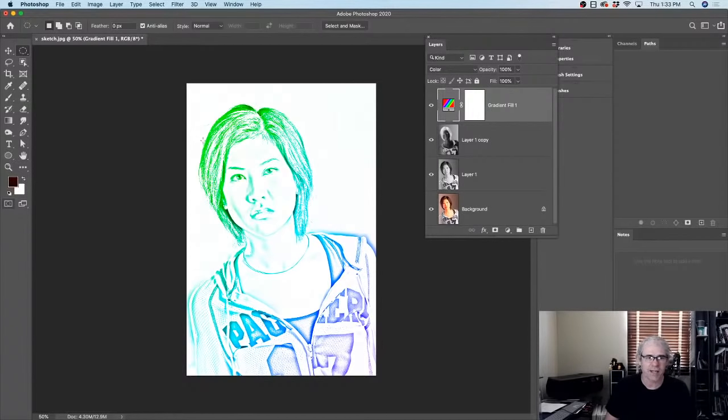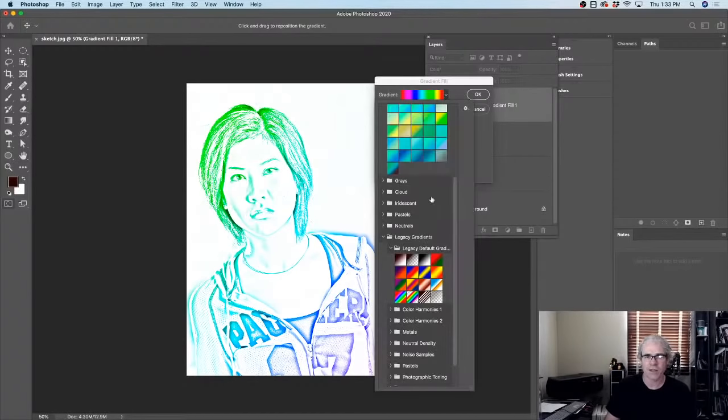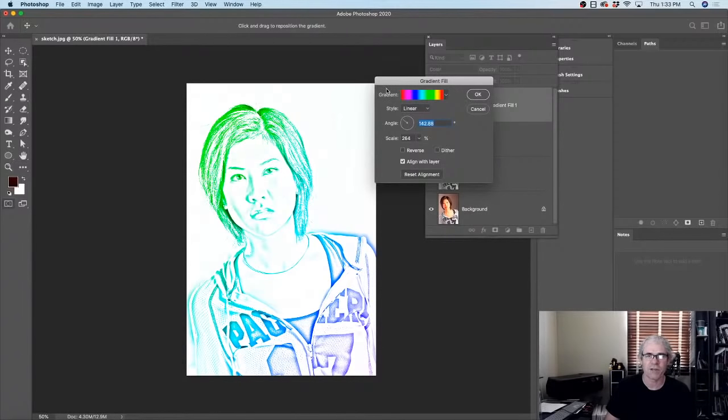Okay, I don't really like the colors here, so let's change them. Double click here on the gradient, which brings up the gradient fill options. Now I can go in here and do all kinds of things, but I don't know if you guys were aware of this: if you click and drag, you can move that gradient right here on the document. So a lot of stuff works directly on the document, like what we're doing here. Same thing with layer styles. When you're working with layer styles, you can do it like this too.